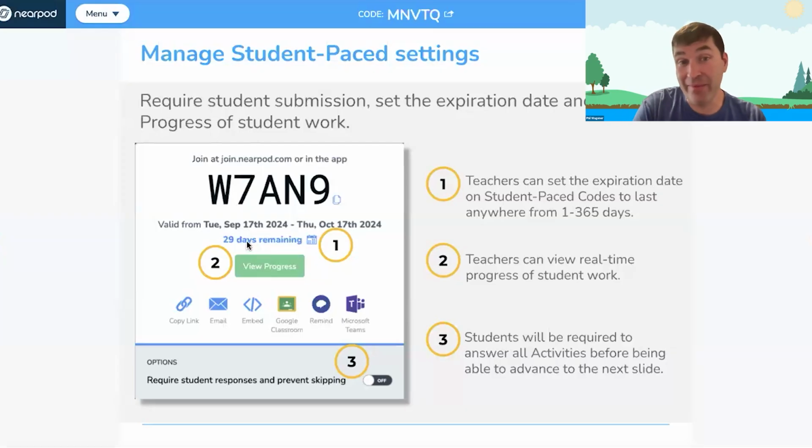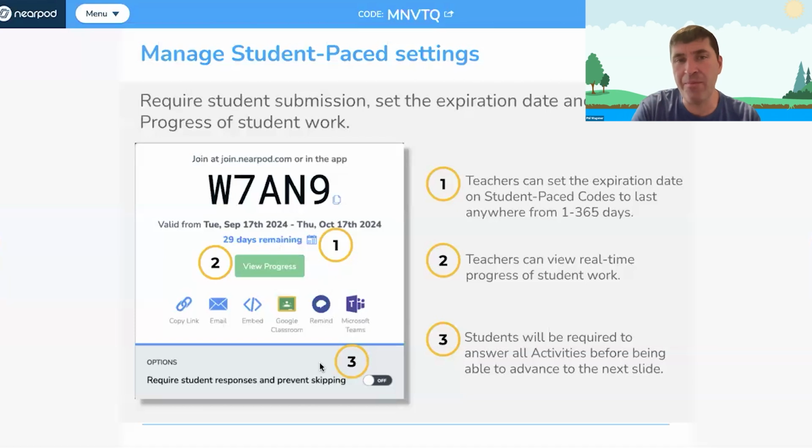However, you can limit access to this single resource to just 24 hours or 1 day. You can also increase access to this lesson up to 1 calendar year. That's great, especially if we want to give students extended time or provide additional access to that resource.